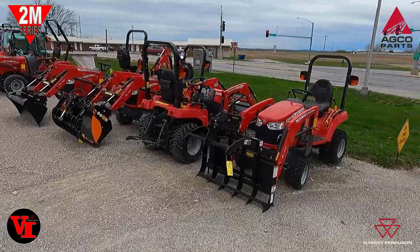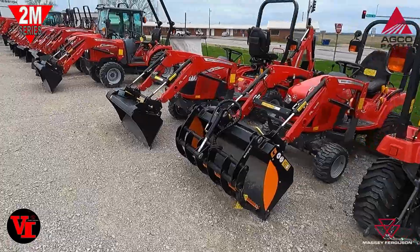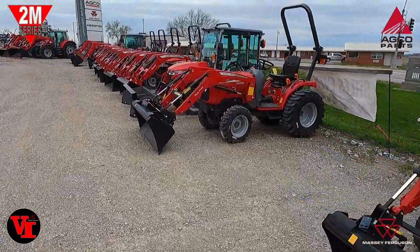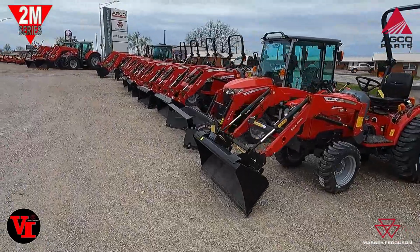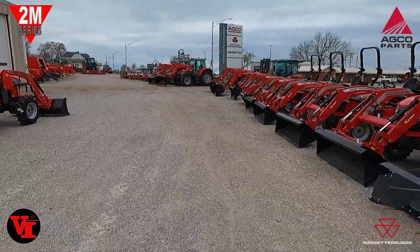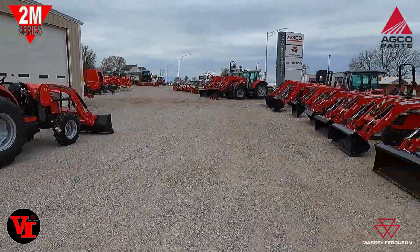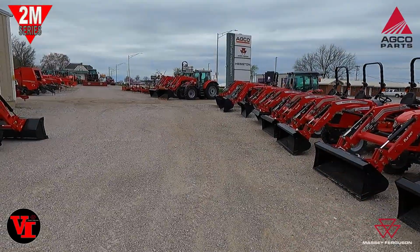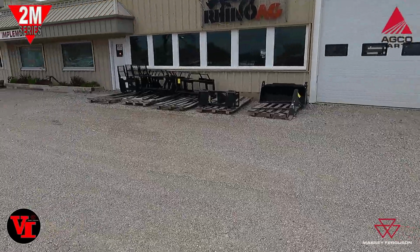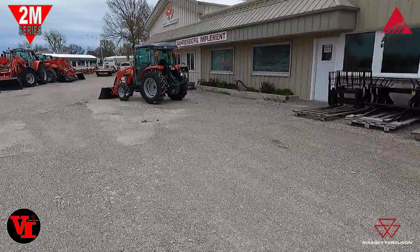And we got compacts, subcompacts, all kinds of implements. We got the new 1Ms, the E-Series, the 1800, 2600, the 5S, another Global Series, hay tools, used tractors, and more. Just come see that great big sign and you're here, where you're going to get the knowledge of what you're buying and what you're getting your hard-earned dollars for.